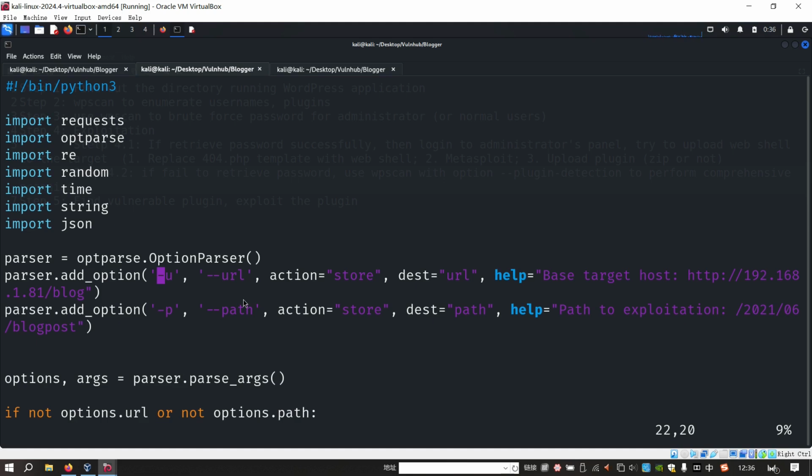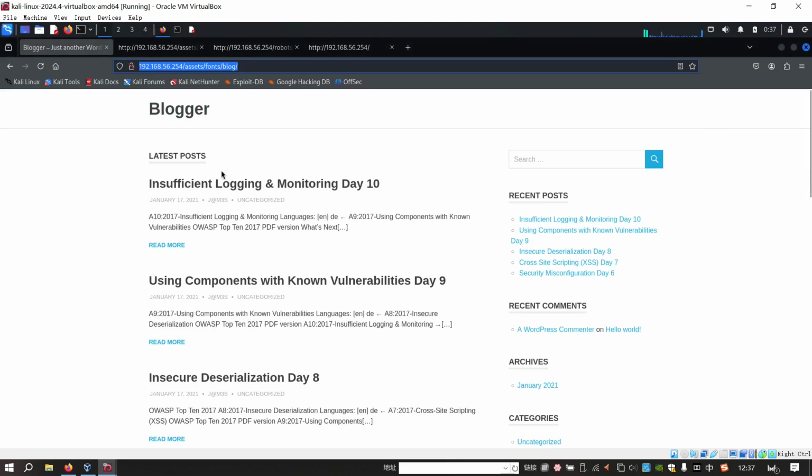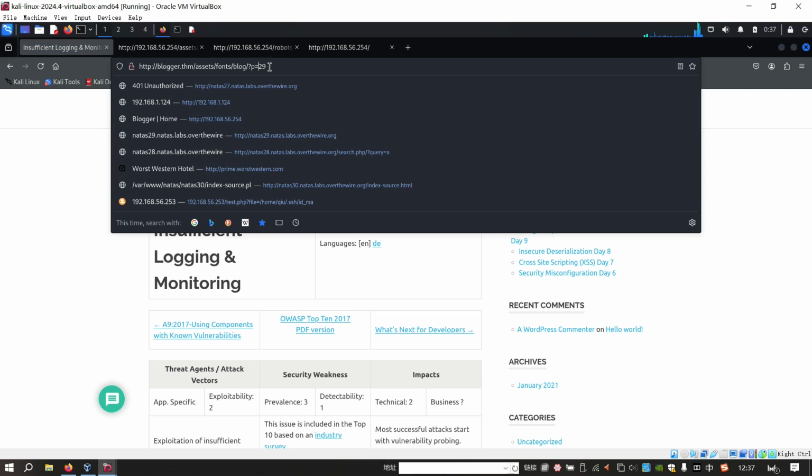The first one is URL, and this URL is running WordPress, and the second option is P, or the path to exploitation. Maybe this should be the path for a specific post, right? For example, if we go back to the browser, you click any of them, and then this should be the path for a specific post.